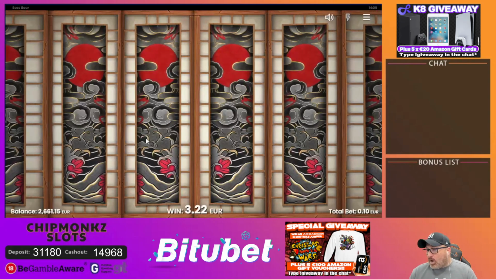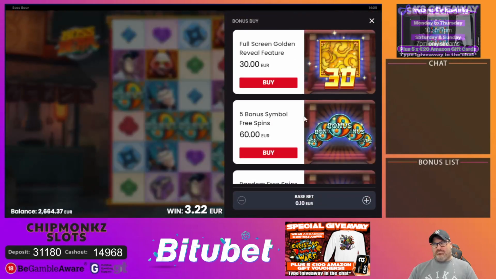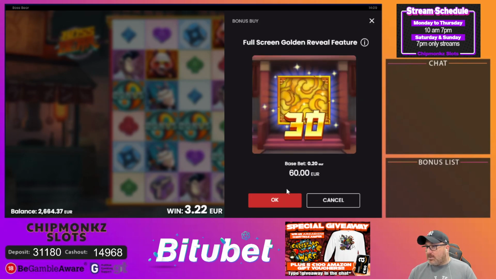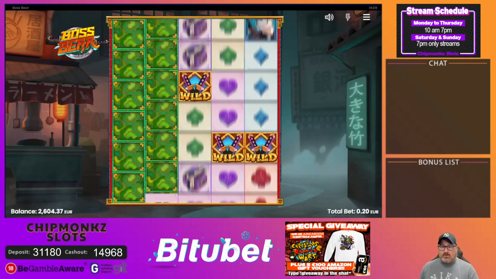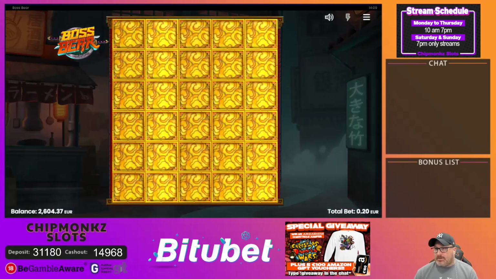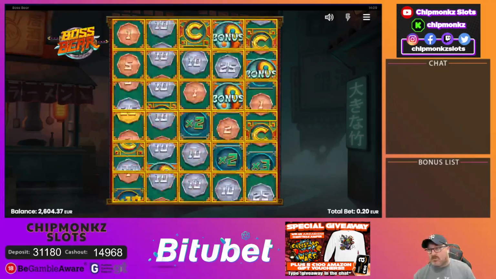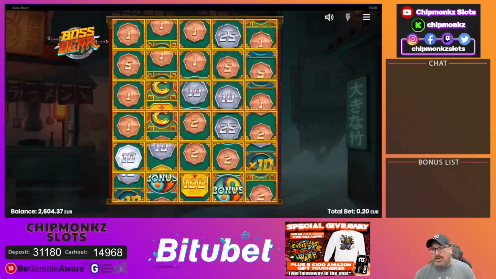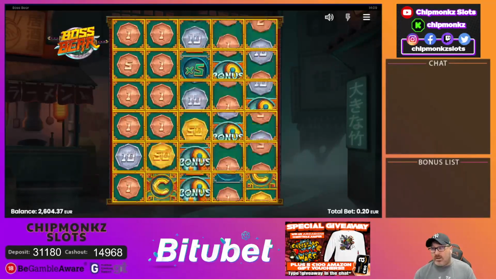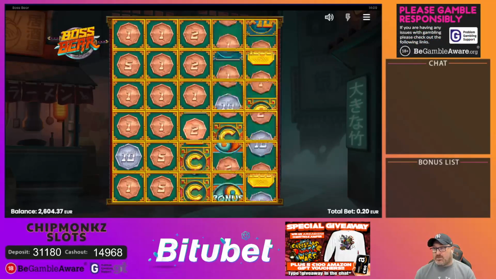I'll do one more on the wheel. The wheel? Definitely not the wheel. One more on the full screen reveal. That's what I meant. Reveal, not wheel. Right. Let's see what happens. Just a collector, times 10, 1,000, bonus, all the good stuff. In fact, no, I don't want the bonus anymore, after seeing those past three attempts.